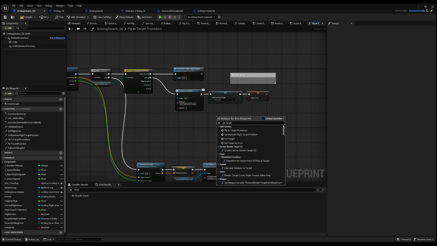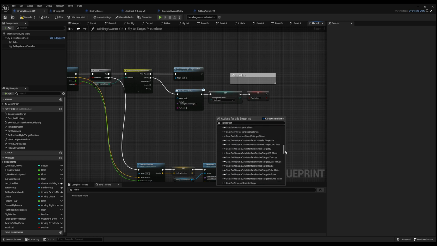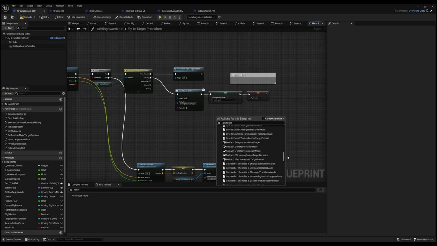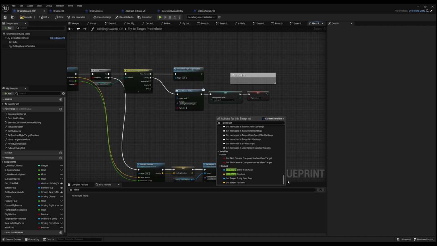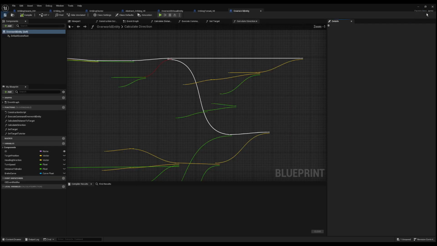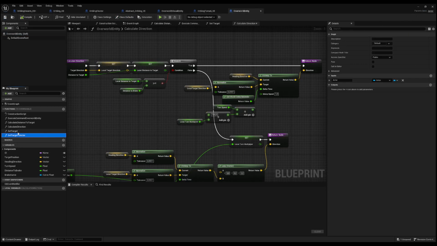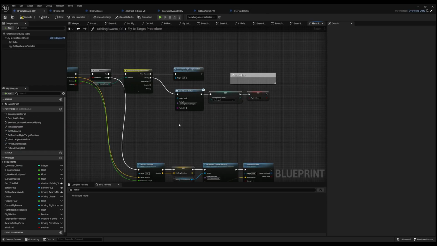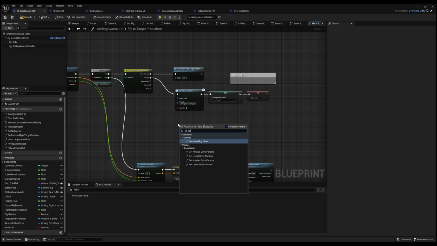We have a function for this. Set target actor, set target, but we don't have to get target. So get target.